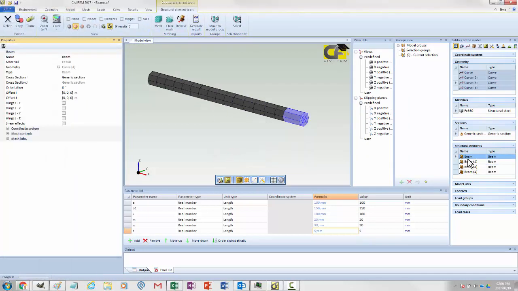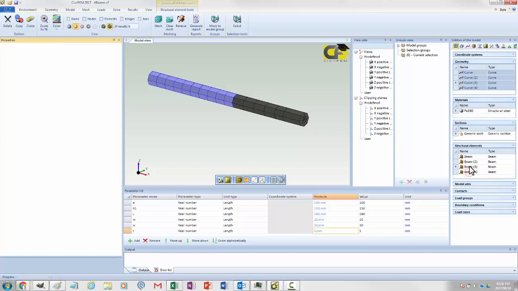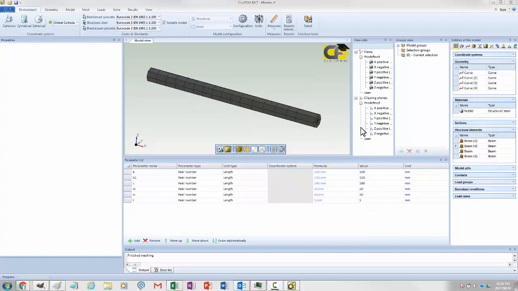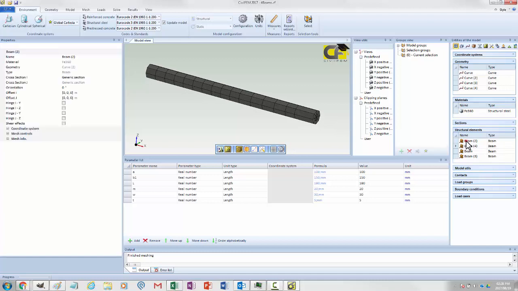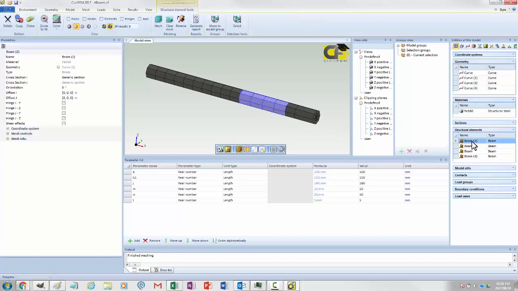And I see, there we go. So there's the first beam section. They are just in a random order as the software selected them. If you want to, just for convenience sake, you can rename these sections to make it clearer which is which.